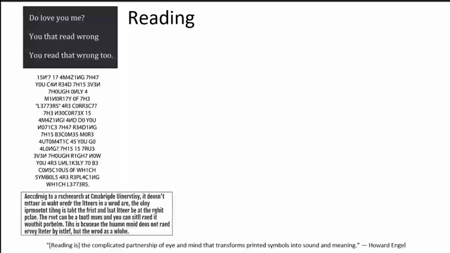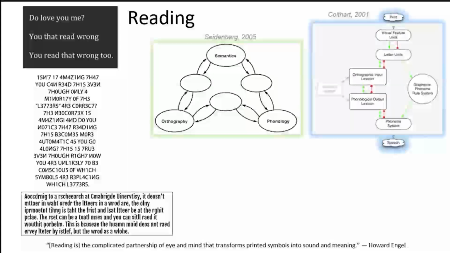And a third evidence is that according to research at Cambridge University, it doesn't matter in what order the letters in a word are, as long as the two outmost letters are in the correct place, the middle letters can be jumbled up and we still read them almost seamlessly. So that's pretty crazy. However, okay, so we said this is the connectionist view. That's all kind of like one big network. However, there is evidence for the modular view. You see that goes step by step by step.